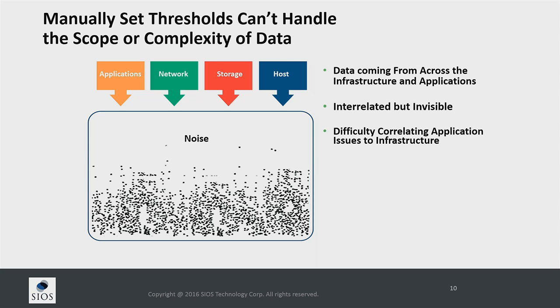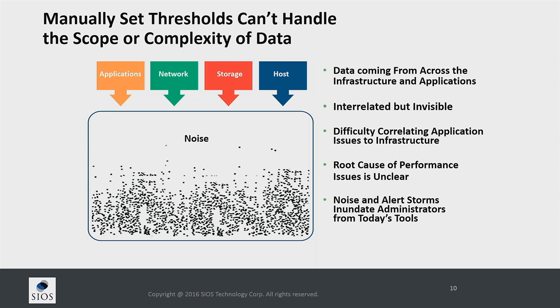It's very difficult to correlate, as I mentioned, application issues to the infrastructure and determine the root cause of the performance issues after all. And as a result of the static thresholding, you end up with a bunch of alerts that become pretty meaningless. We have some customers who leverage threshold-based tools, not specifically going into names, and they basically ignore all the alerts because they're just there. Some of them have 10,000 alerts that remain from stuff that didn't exist in the infrastructure anymore. But who's going to clean them up? There's no time. It's very inefficient.